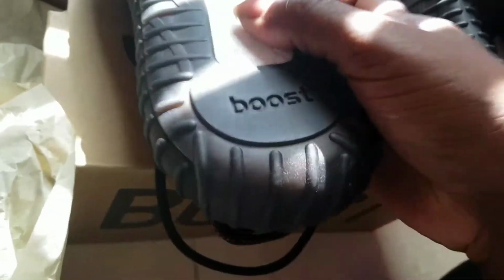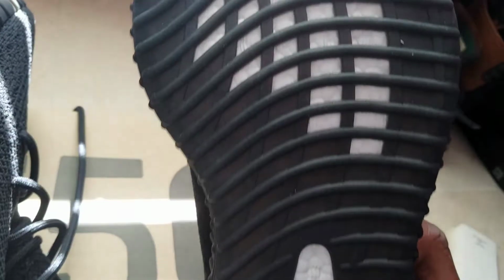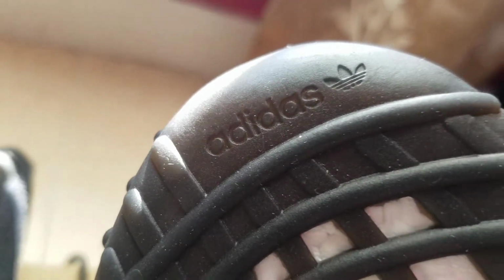So there's a boost. You see here a boost. I think the boost is correct. I think this is a correct boost. I'm not too sure, but this is the boost in the bottom of the shoe. And then you read the logo Adidas.